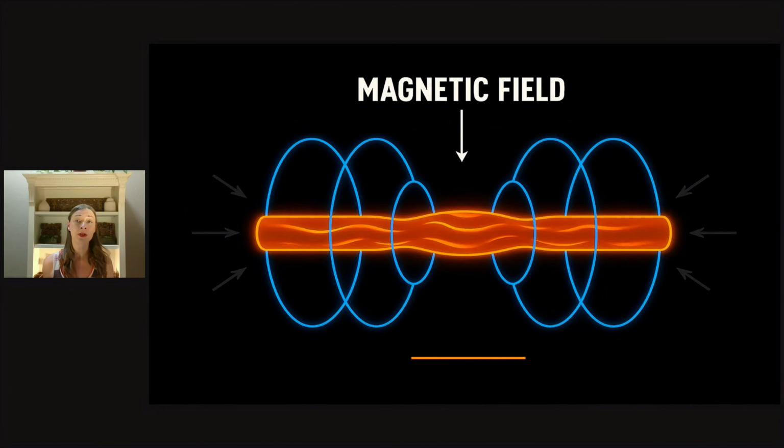You'll see this in fusion labs, in solar flares, and in the enormous jets that shoot from stars and galaxies. But it's not just a collapse. The pinch effect can unleash bursts of energy, trigger sudden shape shifting, or briefly stabilize the plasma just long enough for something else to happen. It's one reason that plasma so often looks like it's drawing lines through space.